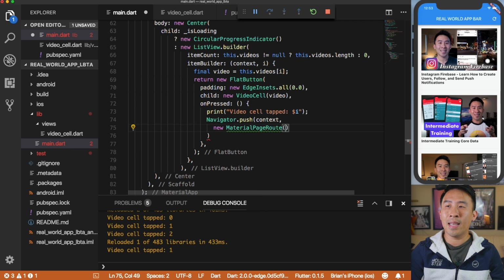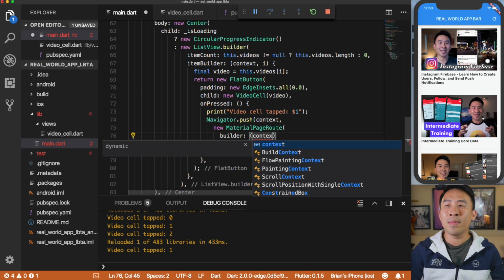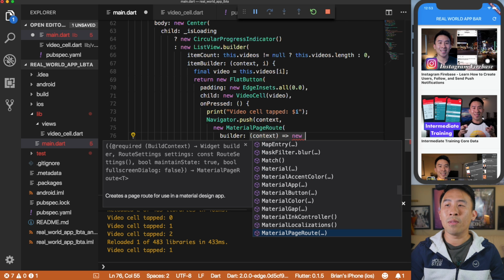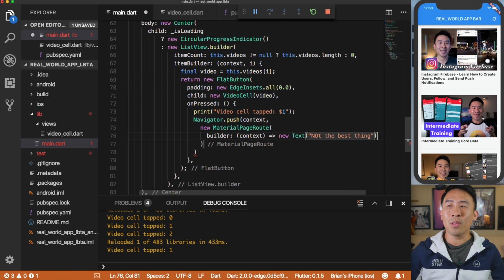That's what that guy looks like. And I personally do not remember a lot of the syntax, so I'm going to use the project that I have off the screen. This guy, you need to say context and just return some kind of widget over here. So maybe a text widget, which is probably not the best thing, but we will use that in any case. So I believe I am missing another parentheses there, maybe a semicolon, and that looks pretty darn good.